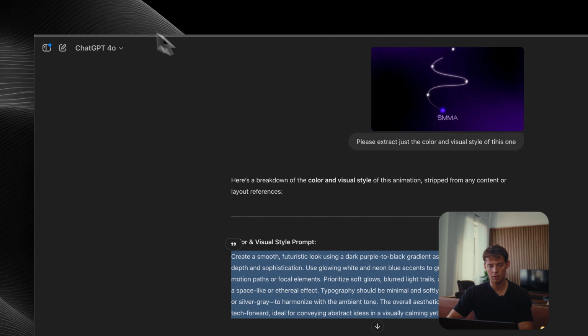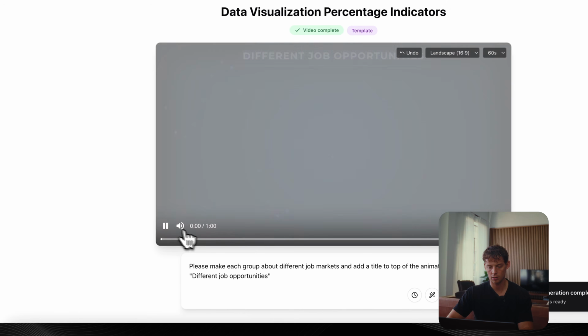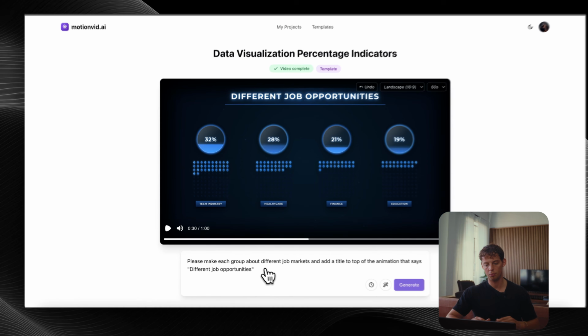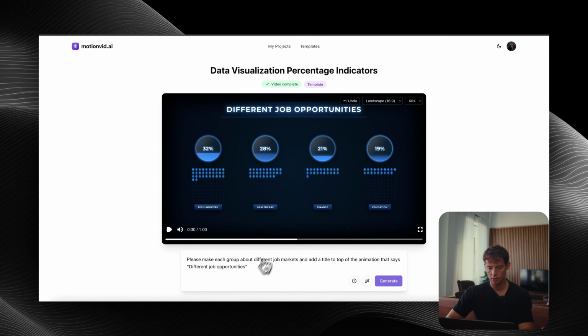And while the others are being generated, we can check if the first one is finished. Yeah, as you can see, that's finished. So what I should have done here is I should have said, but please keep the same style. So what you can do now is undo and go back and say, please keep the same style. But as you can see, it's still really cool. It changed all of the text, but sometimes you have to be quite specific.